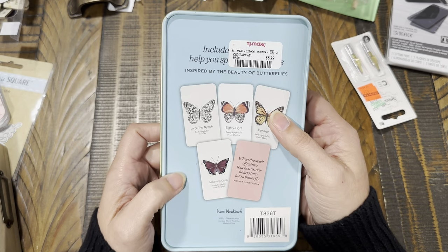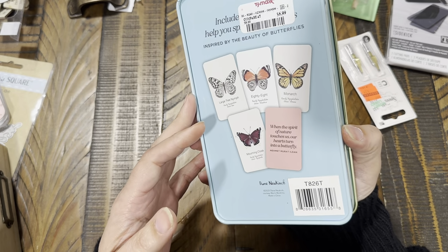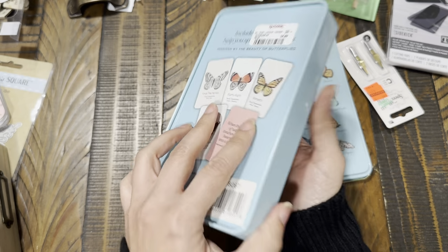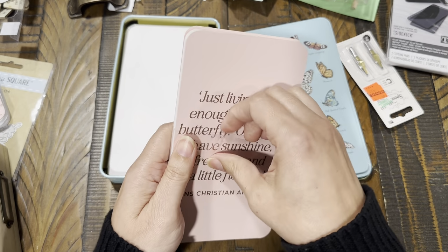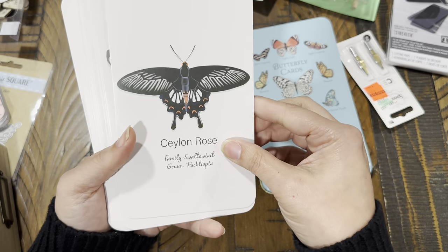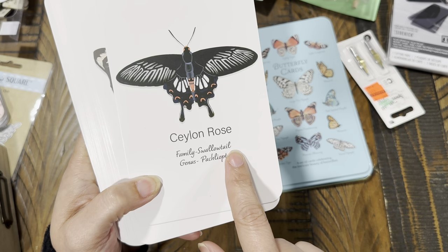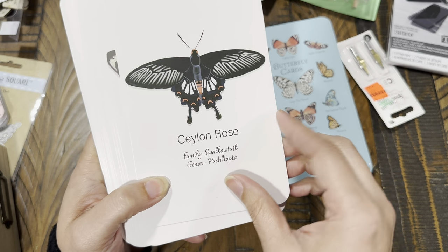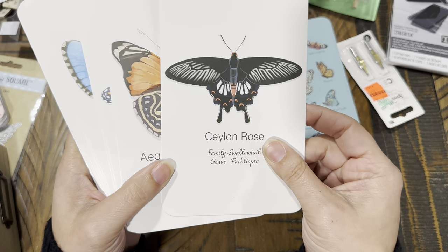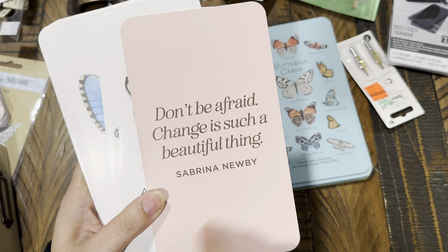It was $6.99, and let's see, does it say how many it comes with? No, but look at this. It's the same concept, you guys. So let's open this up. And again, I'm obsessed. So it tells you the name of the butterfly, what family it is, and I don't know what that is. Maybe another name for it, like a Latin name or something. You know what I mean? But is that not the prettiest thing? And then all of them have little pretty quotes on the back.